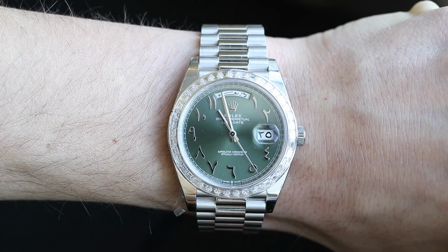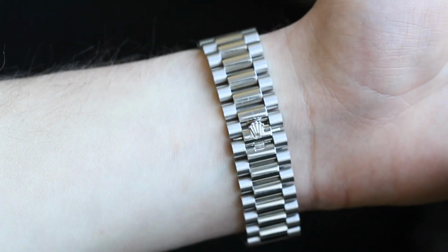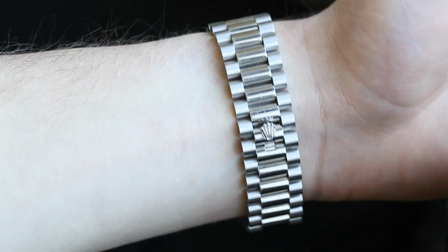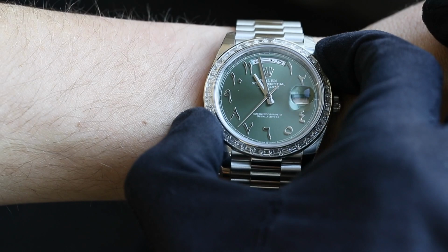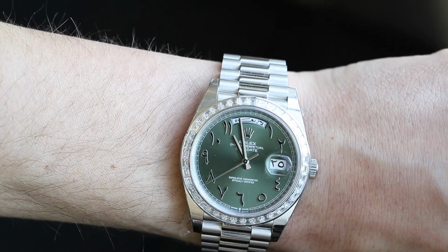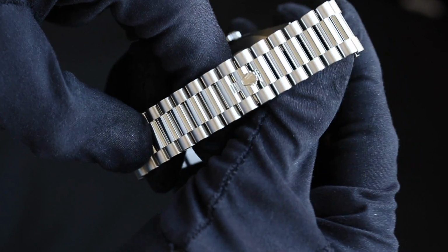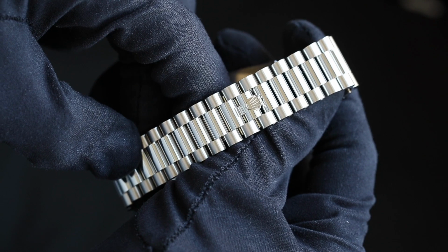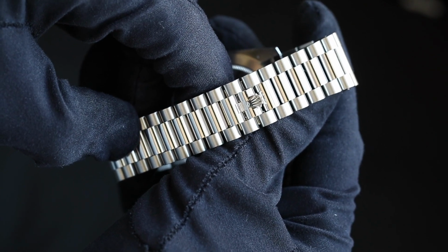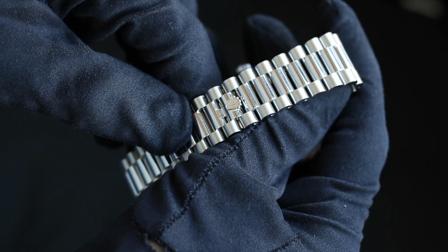Let's take a look now at the features of this watch. We're going to start, as always, with the clasp. The clasp on this watch is a stunning concealed clasp with just a crown logo as your little release on top of the bracelet. It is so beautiful, very comfortable, feels incredibly solid and stiff when you first get it. Lovely clasp on this piece. I really love how Rolex incorporated a completely concealed clasp just as to not disturb that beautiful bracelet and continue that on as a piece of jewelry.